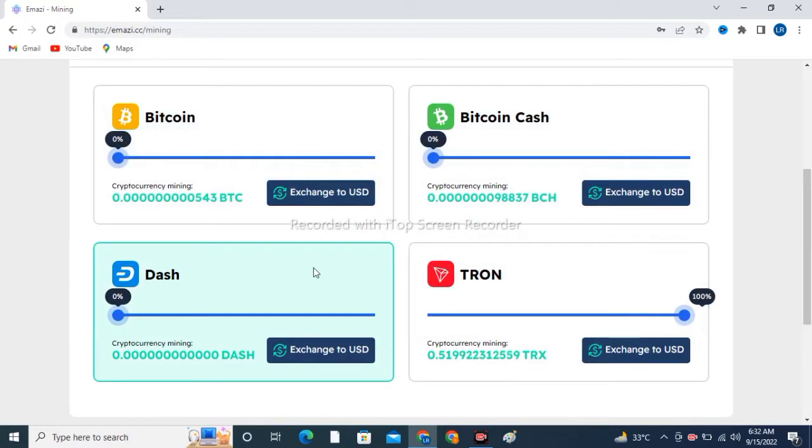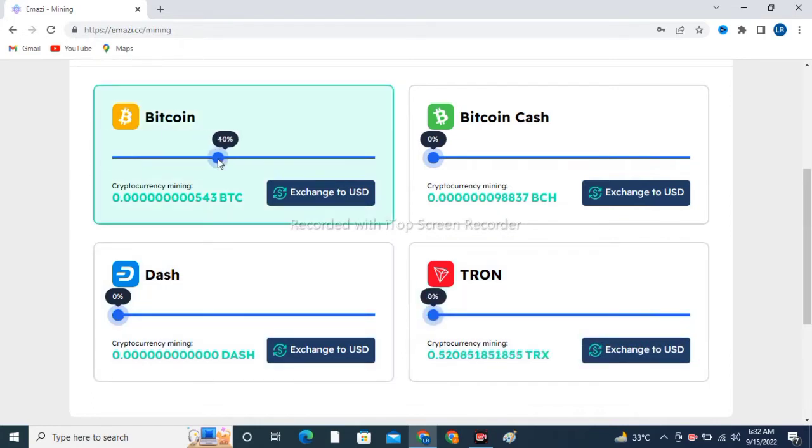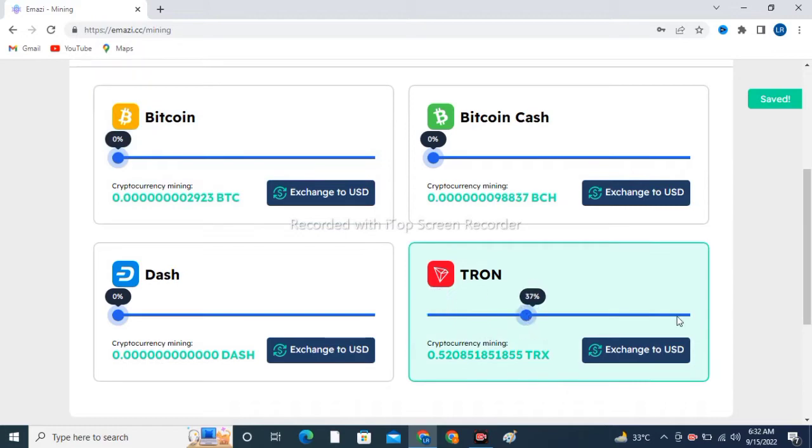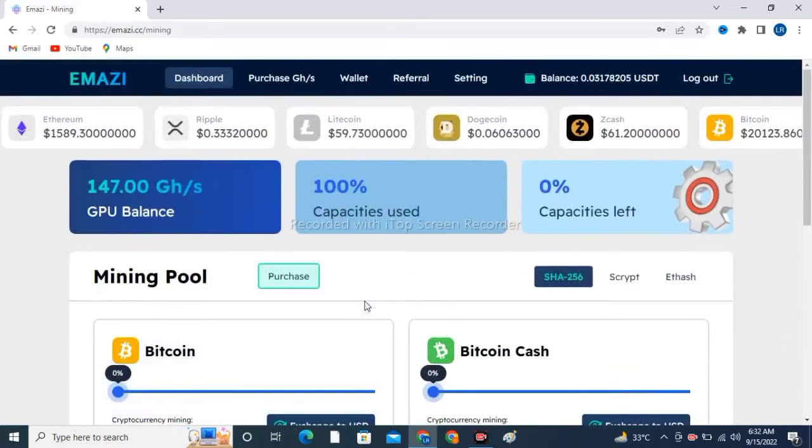Whichever you want to start mining, Tron or Bitcoin, you just have to right click on this point and move it to 100%. Your mining will start automatically. If you want to mine Tron, then you have to right click on this point and move it to 100%. Your mining will start automatically.